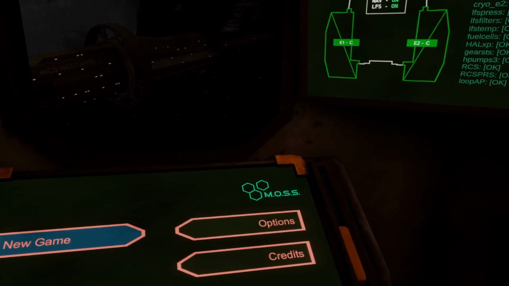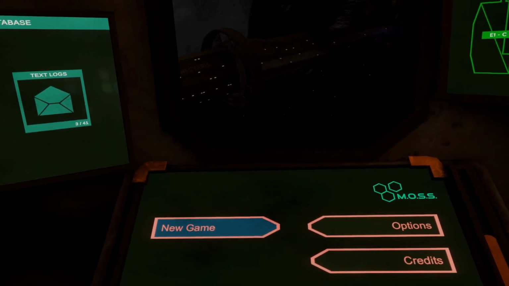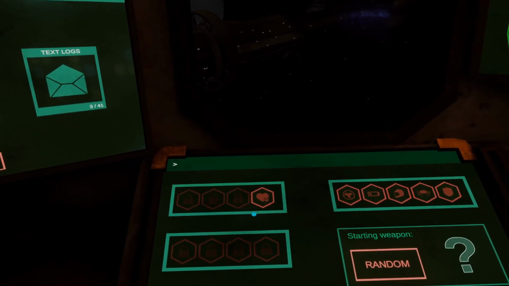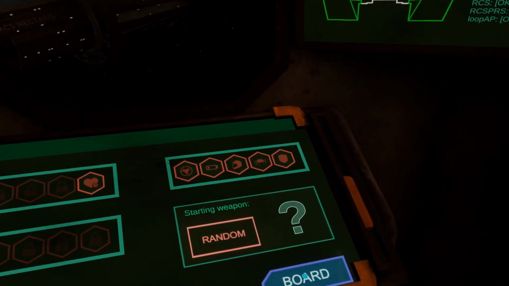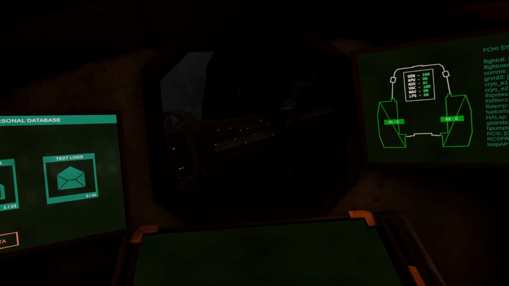As always, you have to start a new game. There is no progress saved in this. If you're going to beat this game, you're going to play through it start to finish. And with it being a roguelike, what that means is that every time you play, the map is going to be different. The items are going to be different. The enemies are going to be different.